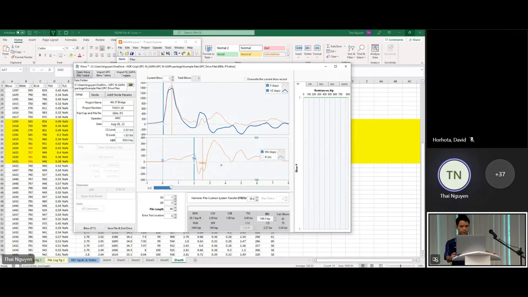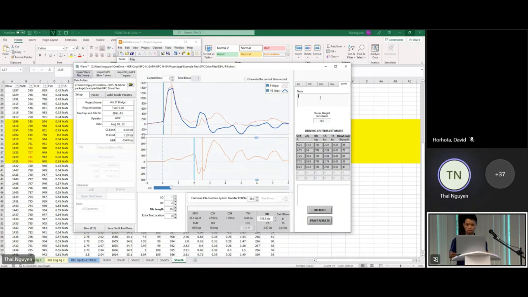So this is, let me put it here. This would be the wave equation signal match. So this one is directly imported from the signal match, and see the transfer energy here.